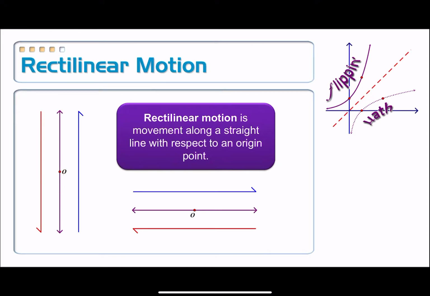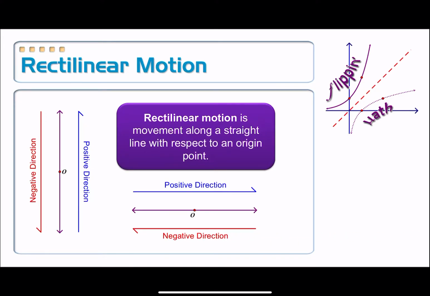And if we're moving up and down, movement upwards is in the positive direction. That makes sense if I relate it to the y-axis. And then movement downwards is in the negative direction. Likewise, if I'm bound to a horizontal axis, like the x-axis, if I'm moving towards the right, that's the positive direction, and movement towards the left is the negative direction.